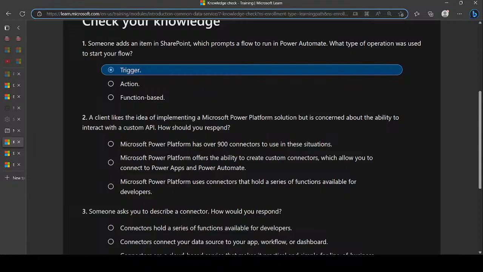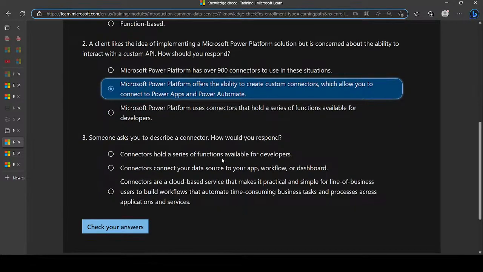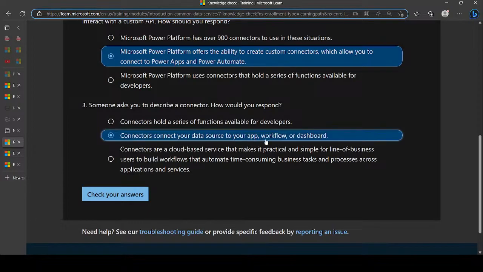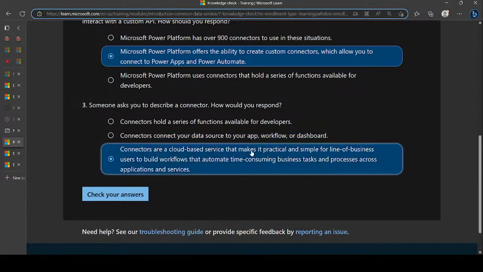Yeah, this is the same one from earlier. I think it was this one. Okay, so this one is a little bit weird.